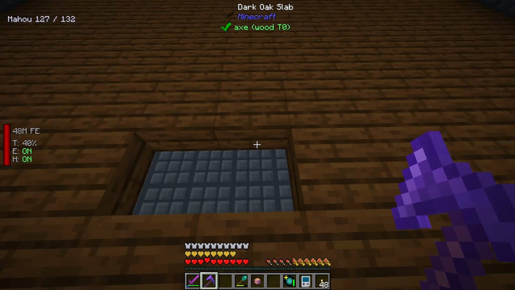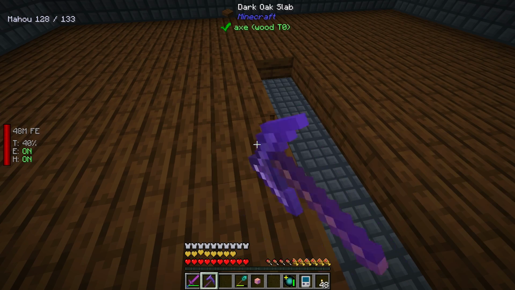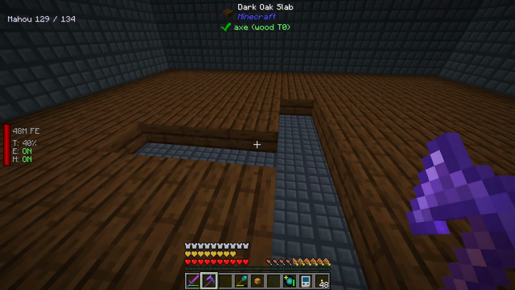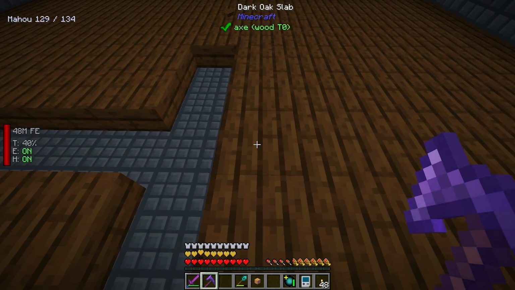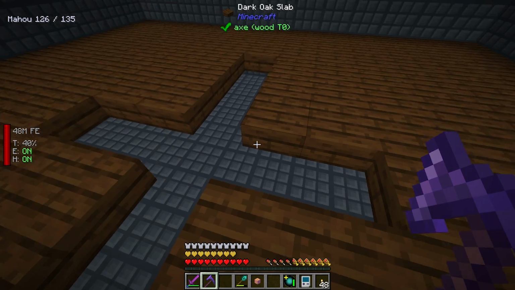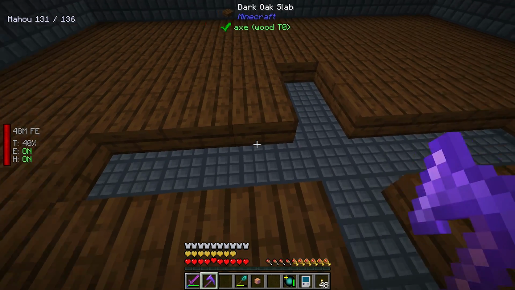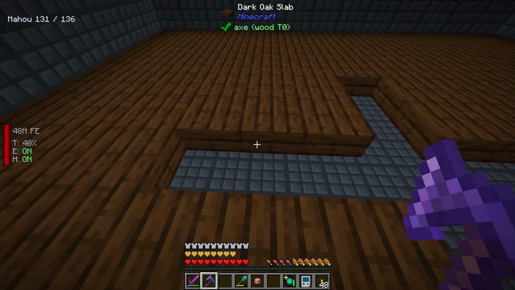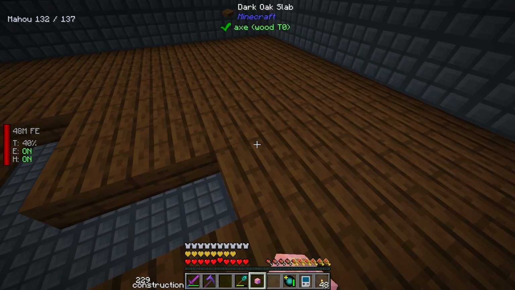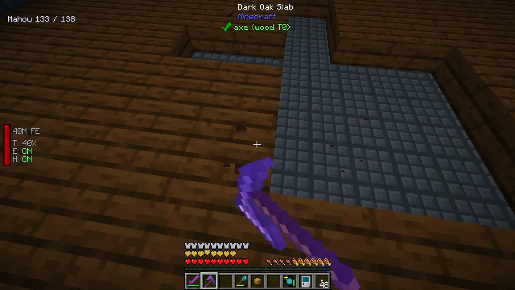a 5x5. So 2, 3, 4, 5, 4, 5. Right? 1, 2, 3, 4, 5. I can count. I don't think I can. That doesn't seem right. 1, 2, 3, 4, 5. Yeah, I can't count, can I? Okay, and then we'll just break all this. This is all going to turn into grass or dirt, really.